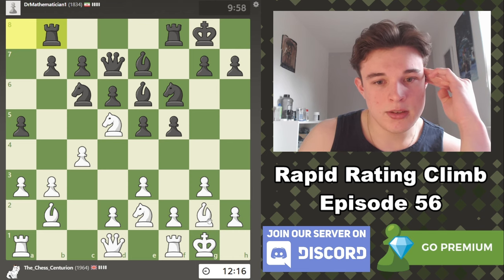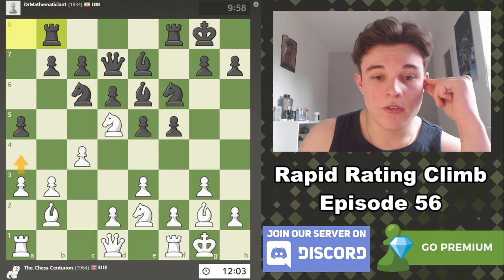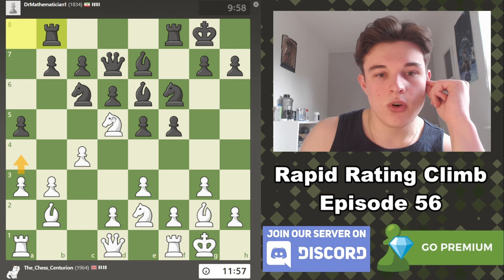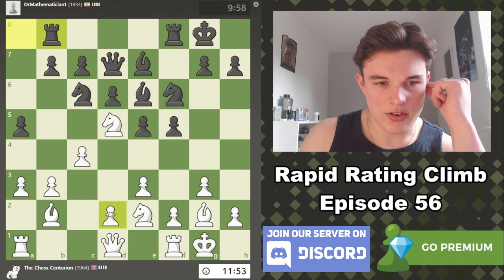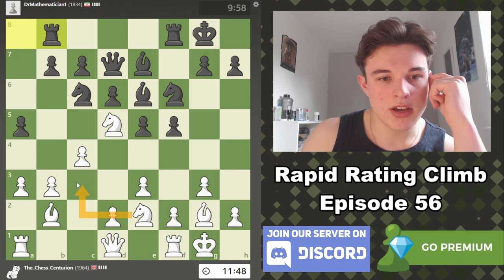Okay, rook b8. Gets his rook off this diagonal. Maybe he's preparing the move b5. So knight c3 looks very good to me to stop him from doing that. Some of you might be tempted to go a4, but I think that creates a massive hole on the b4 square. So something like a4, bishop takes, pawn takes, and knight to b4. That looks very uncomfortable. So, yeah, I think knight c3.